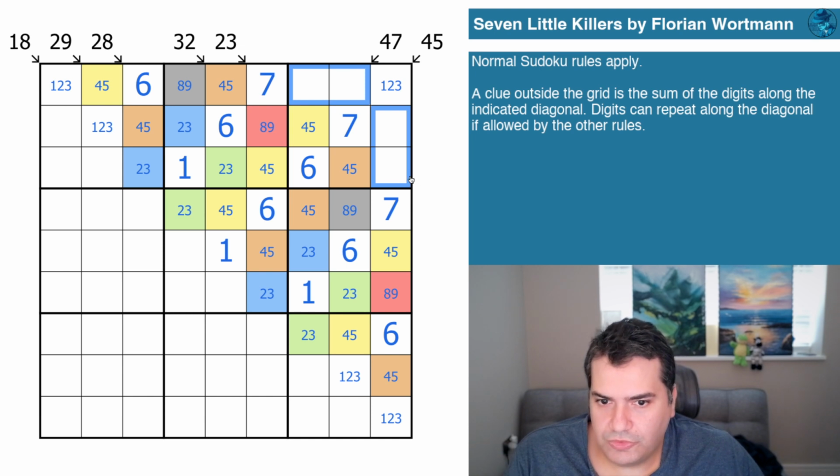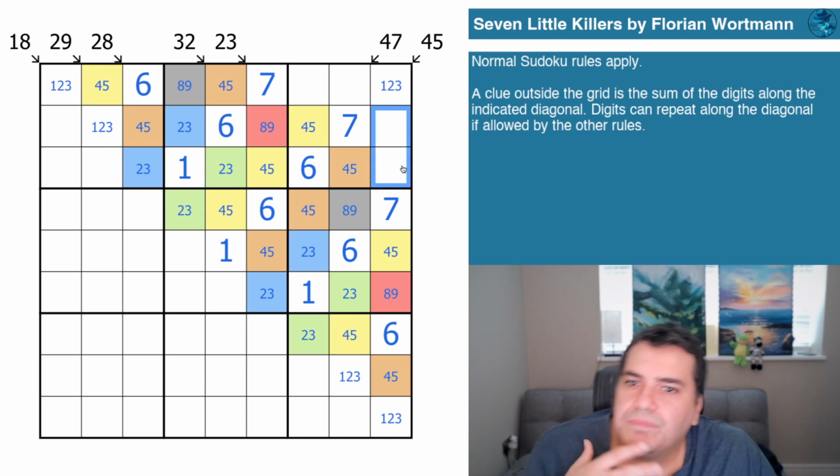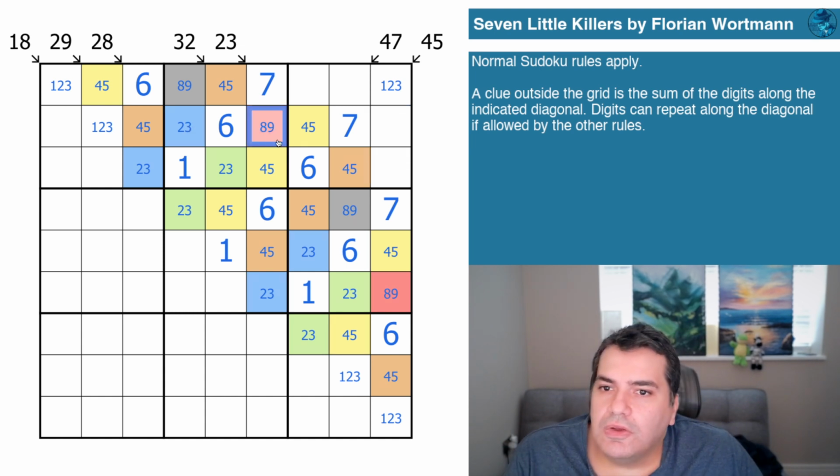We've got three sets of 1, 2, 3. One of them is there. And then the other two are somewhere in here, as in one in this set, one in this set. Can just about color this. Just about. No, we can. We can. We've got this.